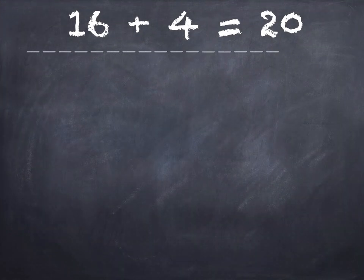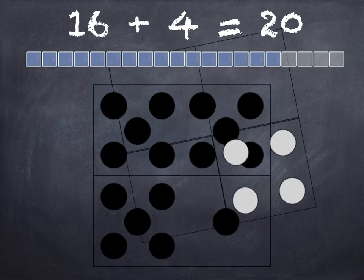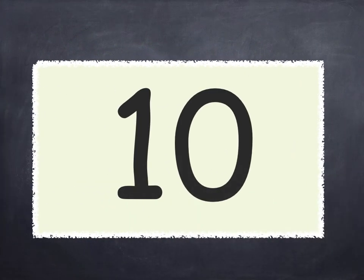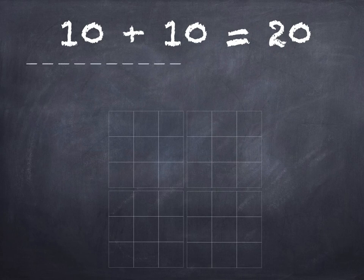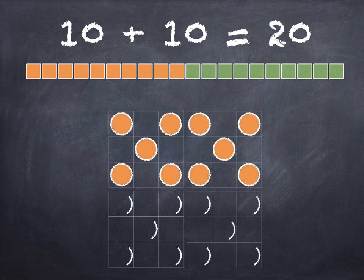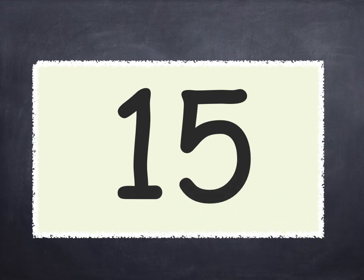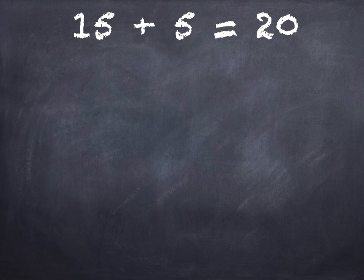16 plus 4 equals 20. 10 plus 10 equals 20. 15 and 5. 15 plus 5 equals 20.